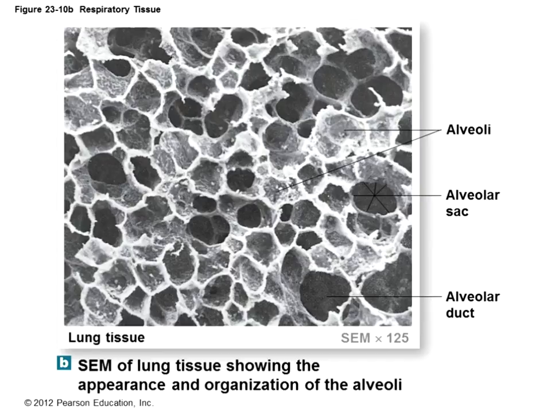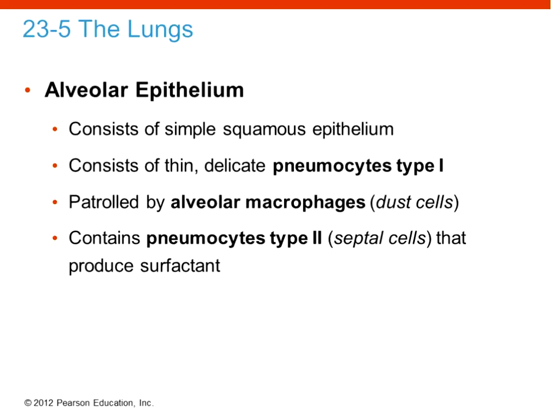Here's another really close individual image of each individual alveolar sac with the alveoli, and you see the ducts that lead into the sac. So you get the point here. There are many divisions that occur and ultimately lead into these alveoli, which have lots of sort of balls within each alveolar sac, again, to really increase surface area to allow lots of gas exchange to occur.